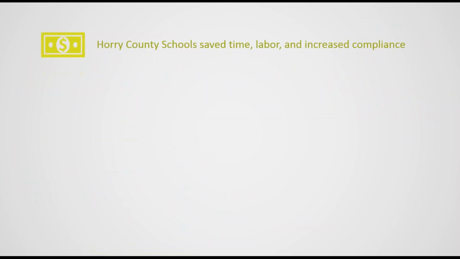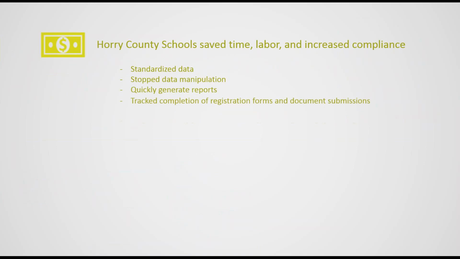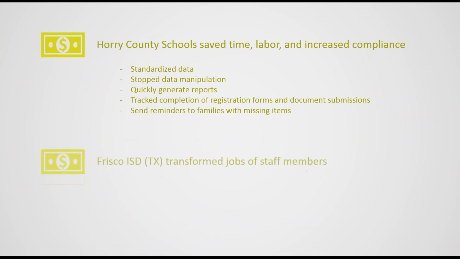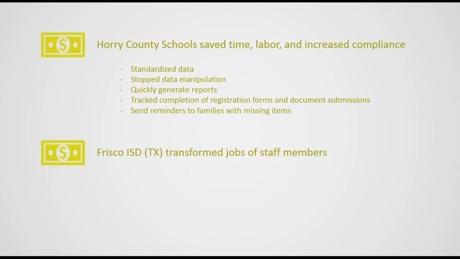One example here we have is Horry County Schools. They have the ability to access standardized data that they need for state reporting within minutes using their online registration system. They're able to have this amount of standardized data. They're able to quickly generate reports. When they look back at their submissions, they're able to track these documents and send reminders to families who may be missing items, all in a much more streamlined process.